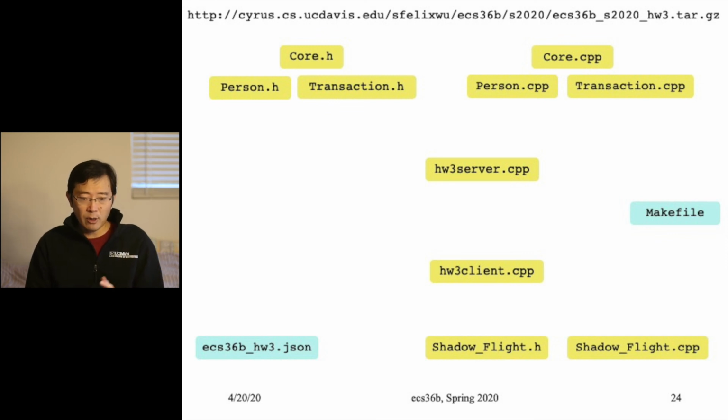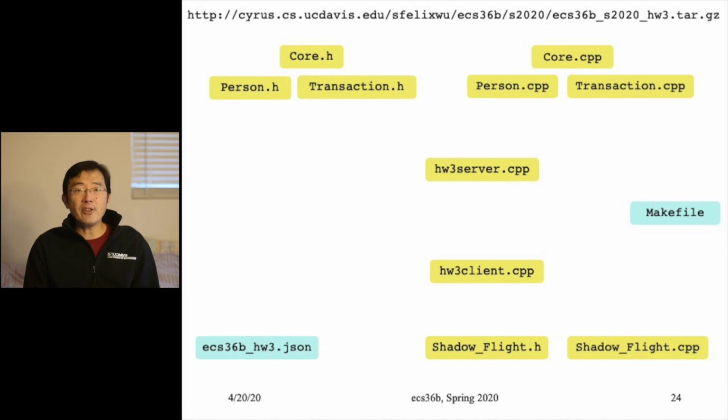You have, of course, core.h and core.cpp, person.h and person.cpp, transaction.h and transaction.cpp, and also you have shadowfly.h and shadowfly.cpp. Those are the class definitions and their implementations.